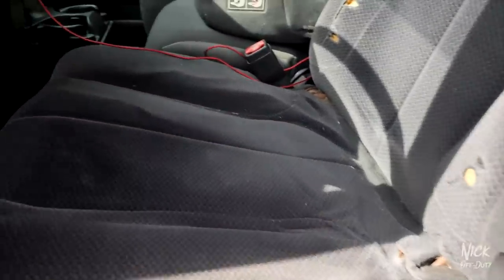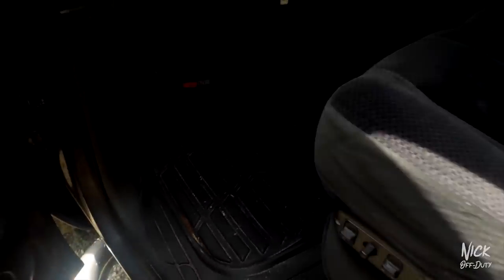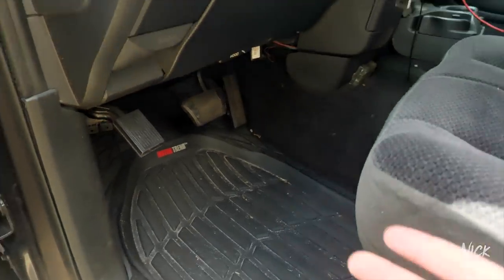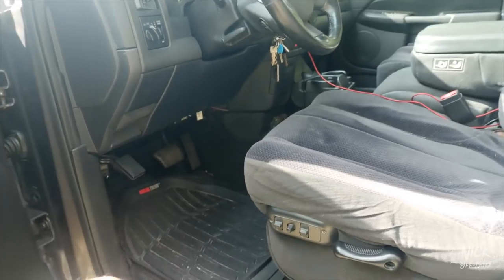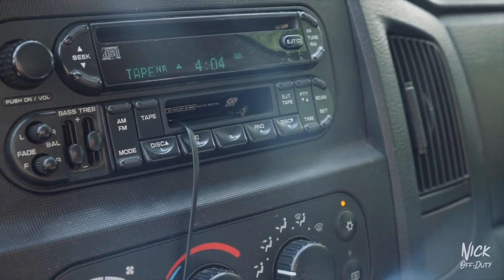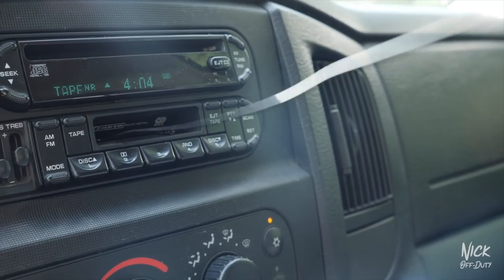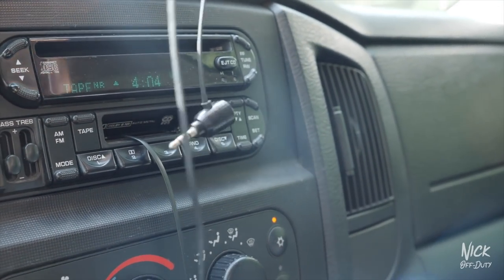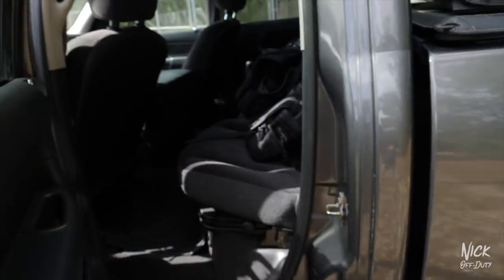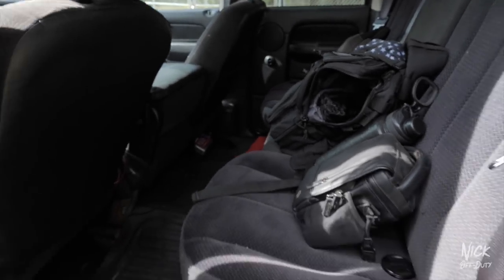I was planning on flying the drone with my son, but while I'm here I'll show you guys the truck. I didn't really clean it — I'm sure you can tell. They can clean your truck before you show it off, but who cares. Basically the only thing new in here is the floor mats. It still has a cassette player, a tape deck. Those of you that don't know what a tape deck is, I guess google it or ask your parents. At the end we have a standard 3.5mm jack so we can plug in a phone, but now phones don't even have that, so I got to get the adapter.